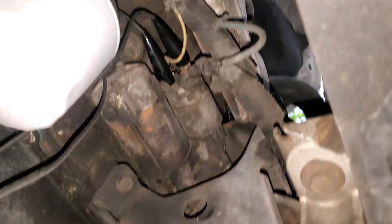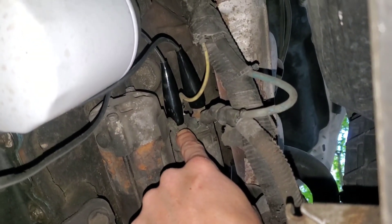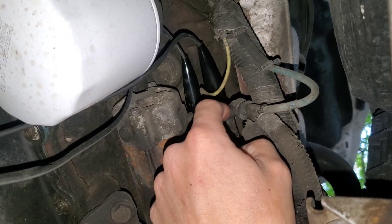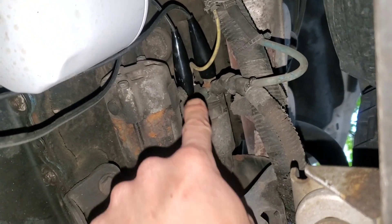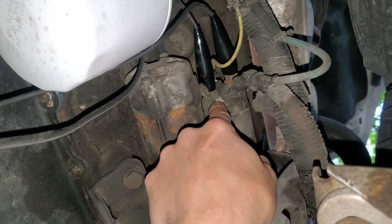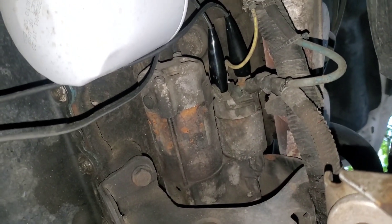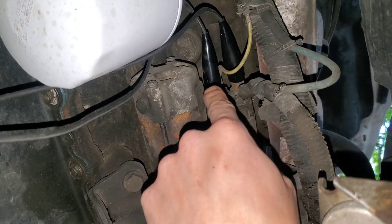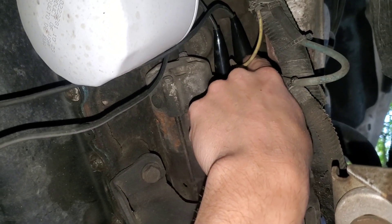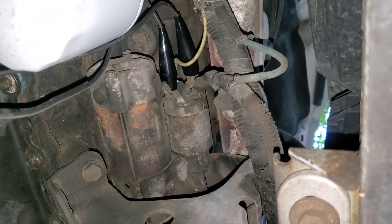I'll get it hooked up and show you what it looks like. We've got one lead connected to the only part of the solenoid that doesn't have a connector on it. The signal wire is here, the power wire is there. There's also a little braided wire going from the motor to the solenoid. We're basically going to connect it to both nuts. You always want to connect it to this one, but if it's more convenient, you can also connect this lead directly to the battery — that would do the exact same thing.